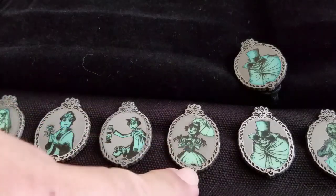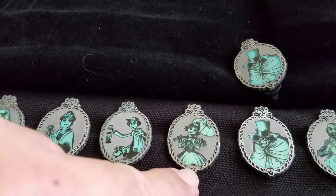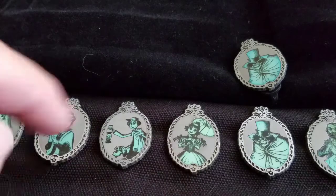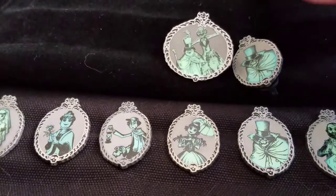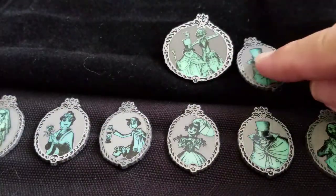There was one that I suspected, and this was the Umbrella Girl here. She looked a little off. You know, these are open edition pins, so it is very possible that Disney has contracted with different companies, or at different times they were produced, depending on popularity. So there could be slight variations, but nothing like this. Look at these two pins side by side.